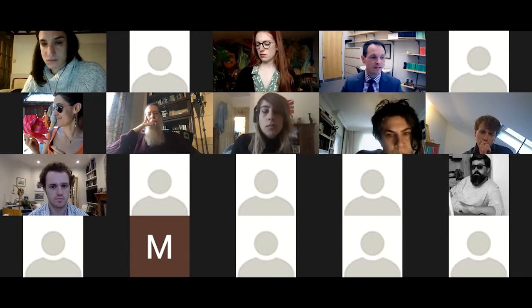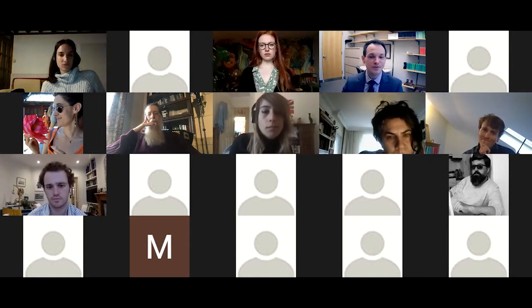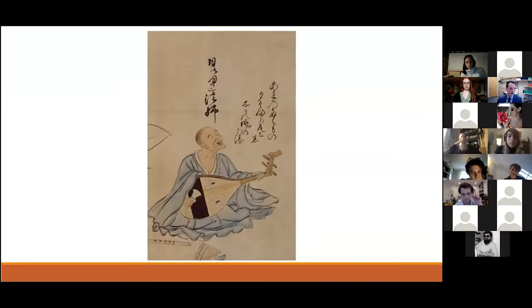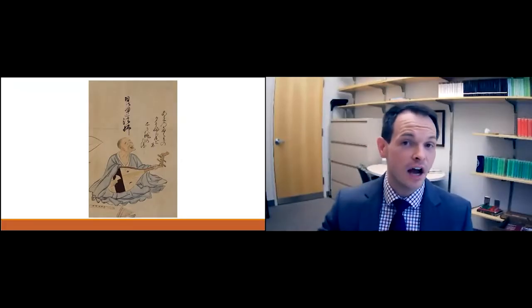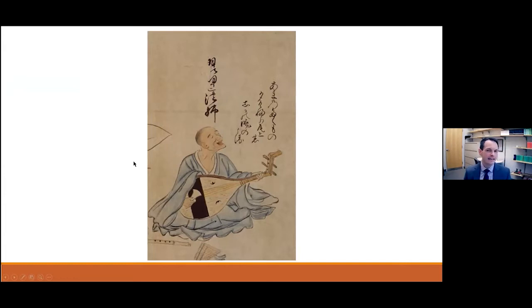Unfortunately, relatively little information survives from before the 13th century, a difficulty very familiar to scholars of Greek poetry. What we do know, however, is that biwa hoshi, or lute priests in Japanese, were Buddhist priests who chanted and sang poetry and tales of various sorts to the accompaniment of the 4- or 5-stringed biwa lute, which we see pictured right here. They're first attested near the end of the 10th century.